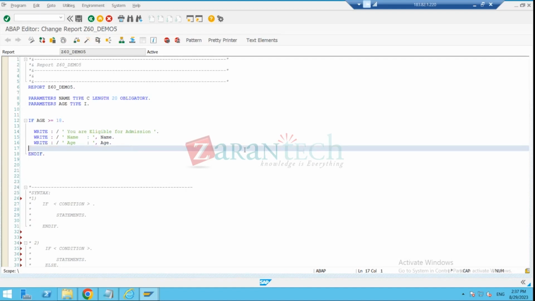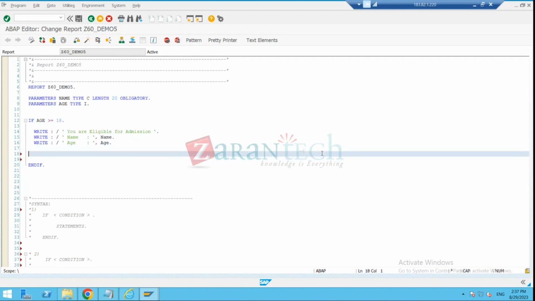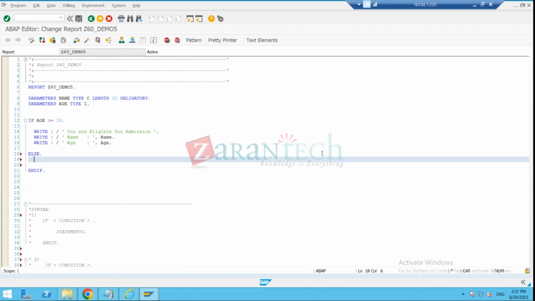So we will see here. If the age is not greater than or equal to 18, else, that means if not, else, I wanted to show you a message: Sorry, you are not eligible.